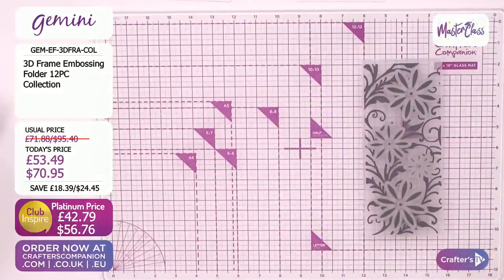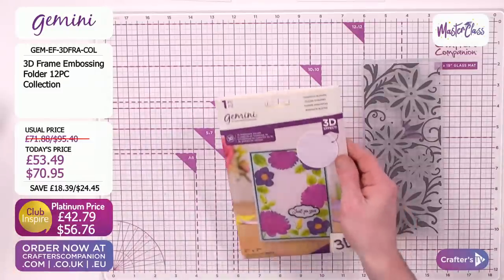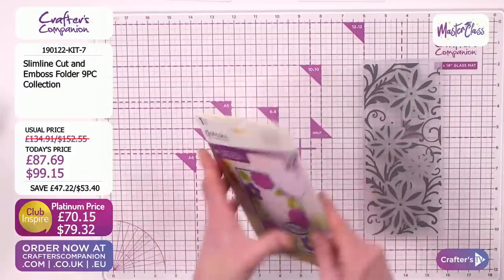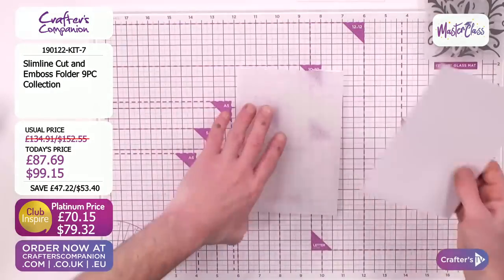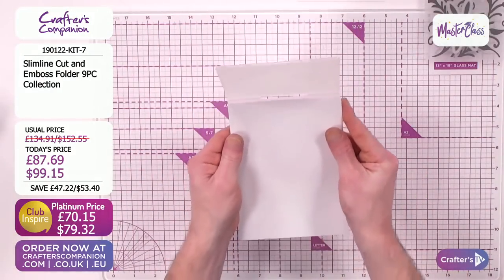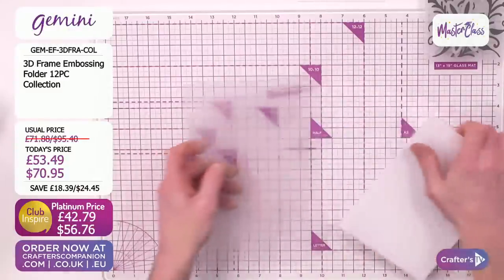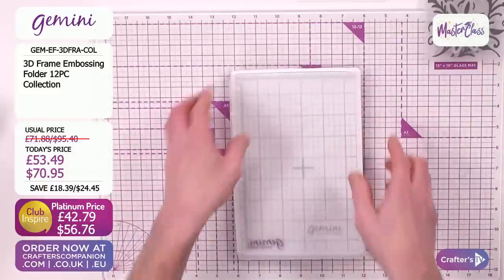So what I'm going to do is let's go into the 5x7 3D Exquisite Blooms that we're going to use. So if we run this one through, yep. So with it being a 3D embossing folder, what I'm going to do is put our white smooth stamping card into the middle, and then plate configuration, base cutting plate, your magnetic and your plastic shim.